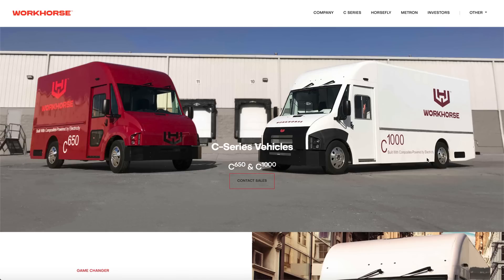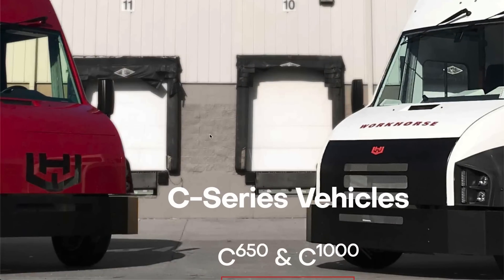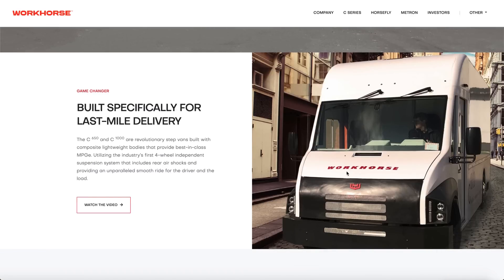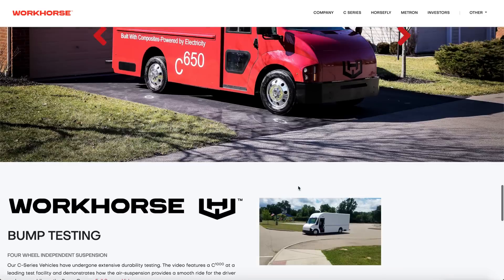So what's going on? Workhorse pretty much makes last-mile logistics vehicles. Tesla is awesome, Nikola Motors makes giant semi-trucks, but those big semi-trucks are only one phase of the lengthy logistics system. Trucks dock at giant trucking facilities, packages get unloaded, and then loaded onto smaller trucks — the ones that actually go to your neighborhood and drop off your Amazon or Etsy package. These trucks are doing extremely well.